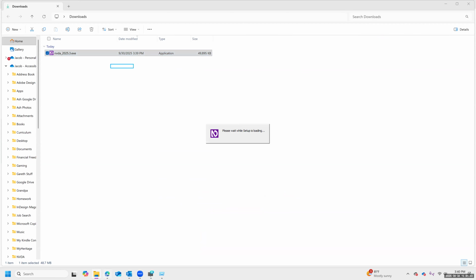Window NVDA text. Please wait while setup is loading. NVDA, View license, button, Alt+V, NVDA launcher dialog. Now, what you might have heard there is two different screen readers talking at the same time. That's because I do have NVDA installed already, and it started reading using the installation's built-in screen reader. So at this point, I can actually turn off Windows Narrator and use NVDA to install NVDA. It's kind of a neat trick. So to get rid of Windows Narrator, I'm going to hold Control and Windows again and press the Enter key. Exiting Narrator.